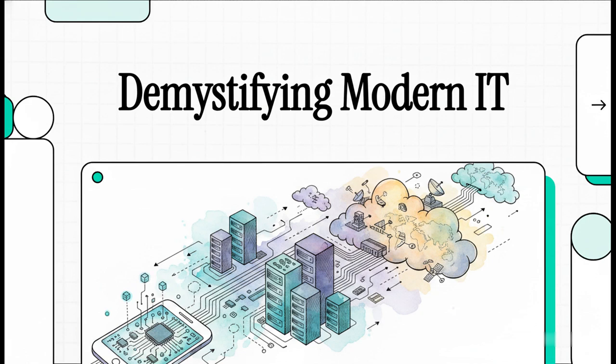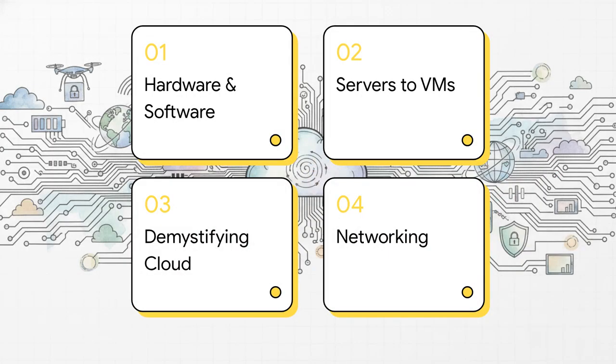If you've ever felt overwhelmed by all the tech jargon out there or just kind of wondered how all these random pieces actually fit together, you are in exactly the right place. Here's our roadmap for today. First, we'll cover hardware and software basics. Second, we'll scale up from servers to virtual machines. Third, we're demystifying the cloud. And finally, connecting it all together with networking.